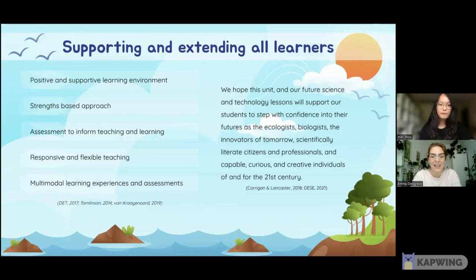Differentiation was central in our planning of these lessons, and we believe should also be central in their delivery, starting with a positive and supportive learning environment. We applied a student-centered, strength-based approach to our two lessons. Formative assessment is used throughout to gain insight into our students' thinking, and we use data to inform and adapt our teaching and learning experiences accordingly. This allows us to support and extend each learner with responsive and flexible teaching and ensure the best outcomes for every student.